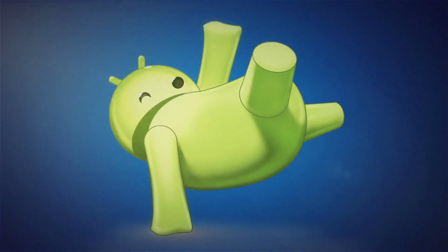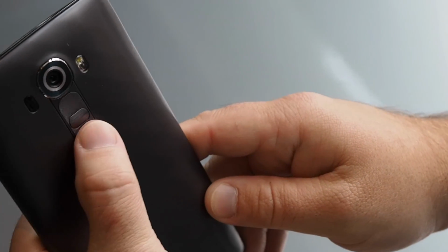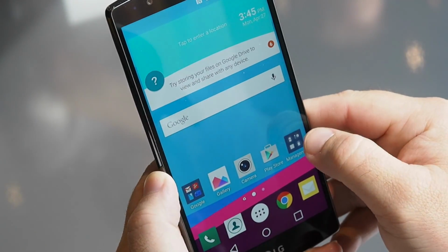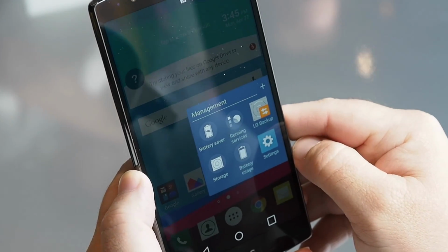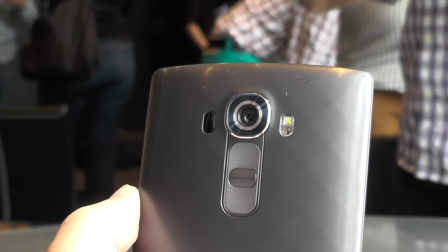LG has just unveiled the new LG G4. We knew a little bit about it, but now we've gotten our hands on it, so let's go take a look. And this is it, the new LG G4, and if it looks familiar, it should. LG has kept the same styling it had with the G3. It's still got a 5.5-inch IPS LCD display, and all the physical buttons are on the back of the phone, so we've been there, done that.